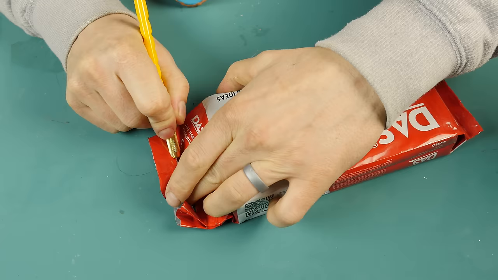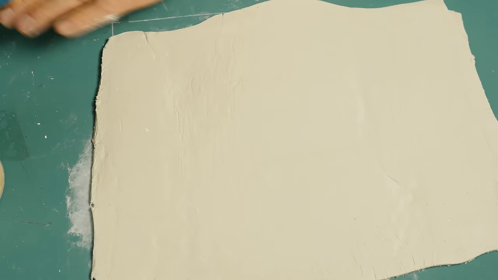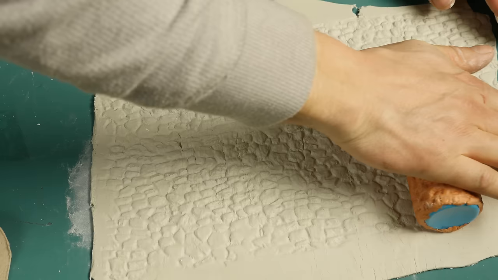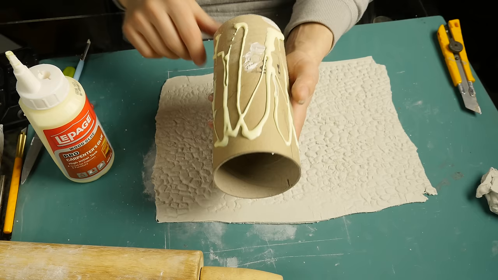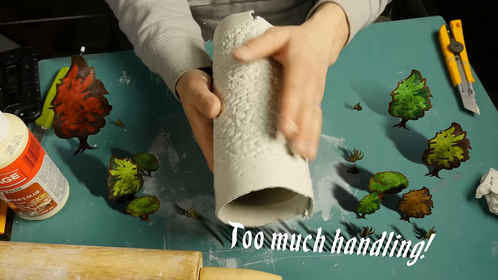So now getting on with the build, you can see that I used cardboard tubing wrapped in clay. Now, right away, you can see the first of the pitfalls that I encountered. This texture here, this rock, is not the nicest looking stone. I couldn't see it at first. This was the first attempt I had done, and the problem was that I did not use nearly enough pressure.